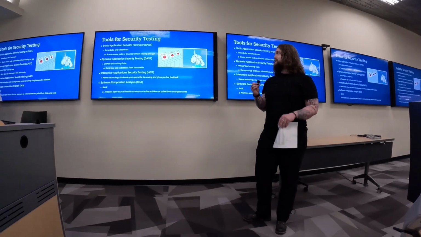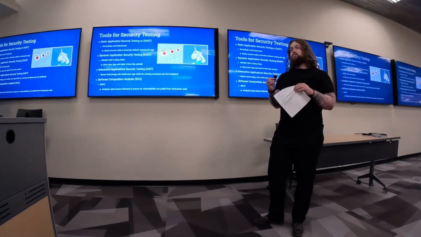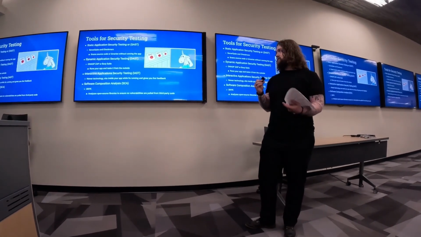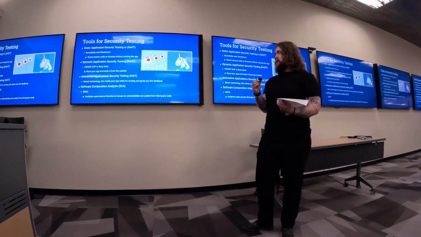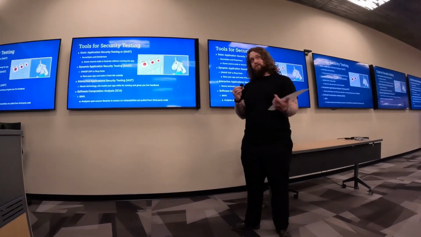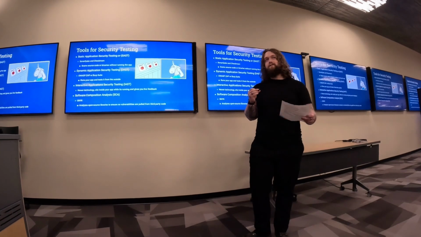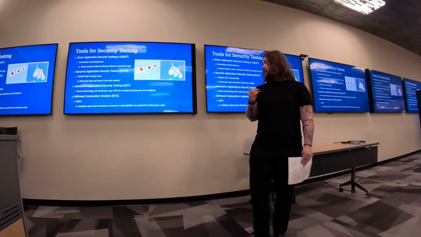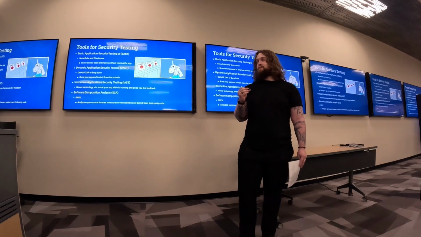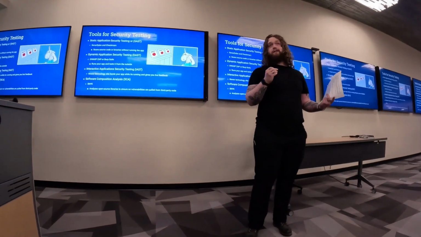Then we have a DAST, which is a dynamic application security testing tool. And that actually runs your app and tests it from the outside, similar to how an attacker would try and test your systems. Now those are tools like OWASP ZAP and Burp Suite. And then there is something called an IAST, which is an interactive security testing tool, where it actually sits inside your app while it's running, and it gives you live feedback on any vulnerabilities. And then we have a software composition analysis tool, or SCA, similar to Snyk, and this analyzes open source libraries for any third-party vulnerabilities that you might be pulling.